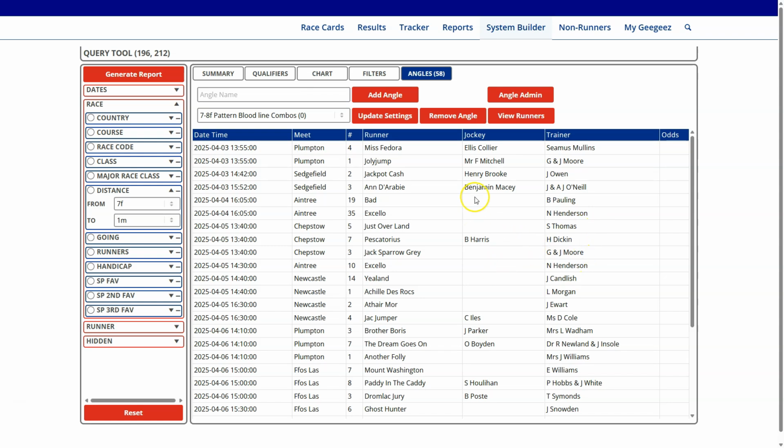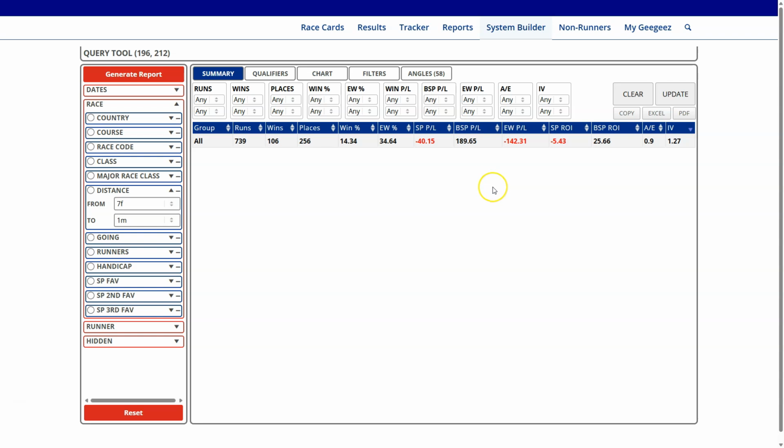So that's it. That's Betfair starting price data, which I'm super excited to share with you on GG's. It's been a long time coming. Really happy to have it. I'm sure it will help you with your research. Yeah, it's there as of now. Go ahead, have a play, and good luck.